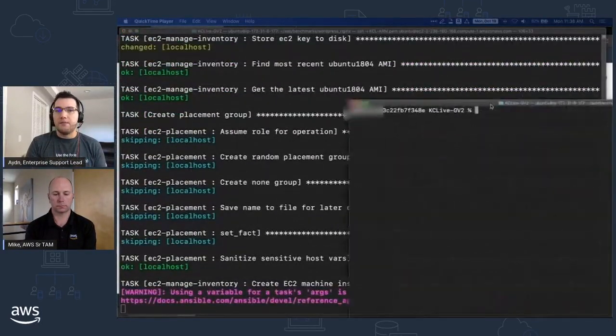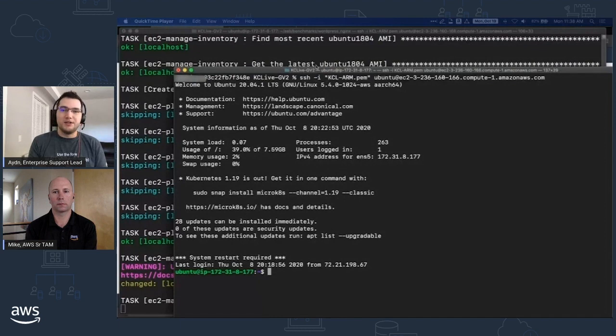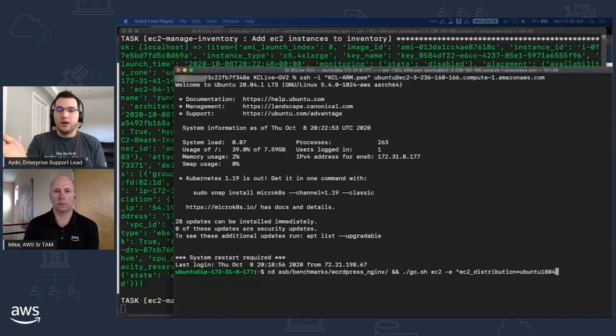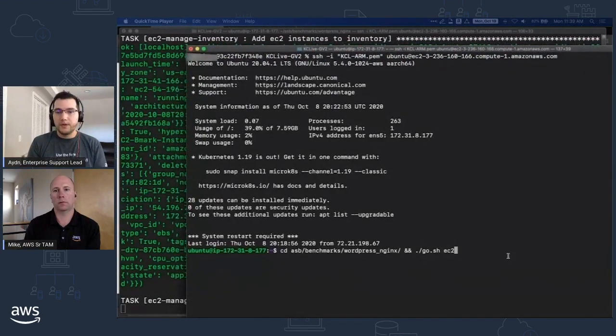Best practice, maybe you run this as a nightly build for your performance testing, to see if there's any performance regression. But next, I'll go ahead and kick off a separate Ansible run for Ubuntu 20, which will also include PHP 7.4, which is the current latest PHP.